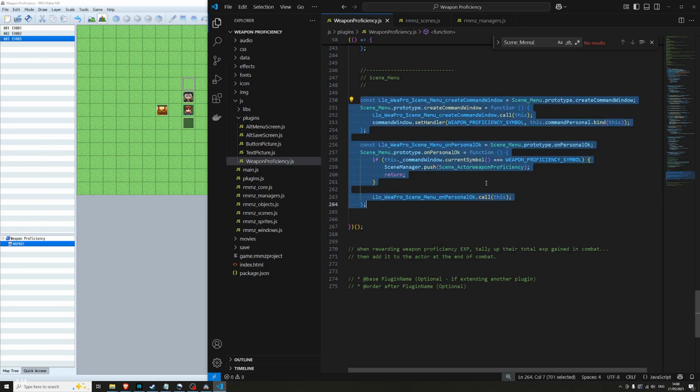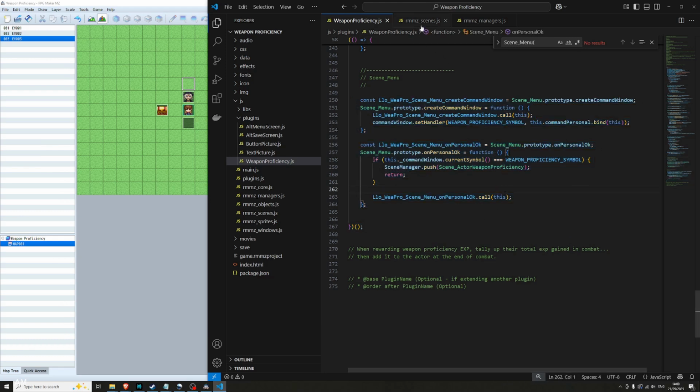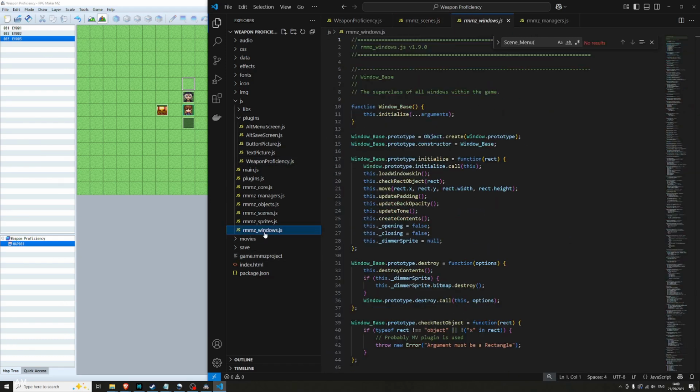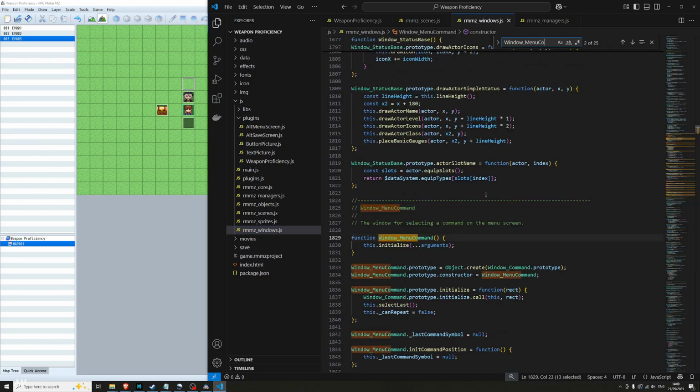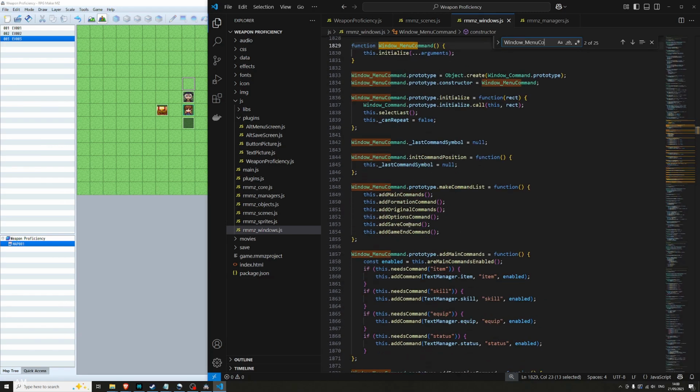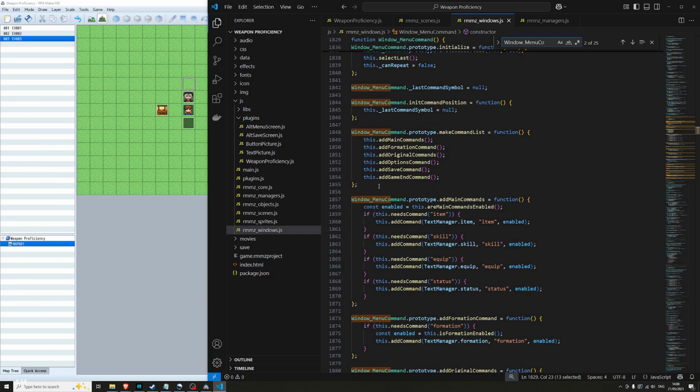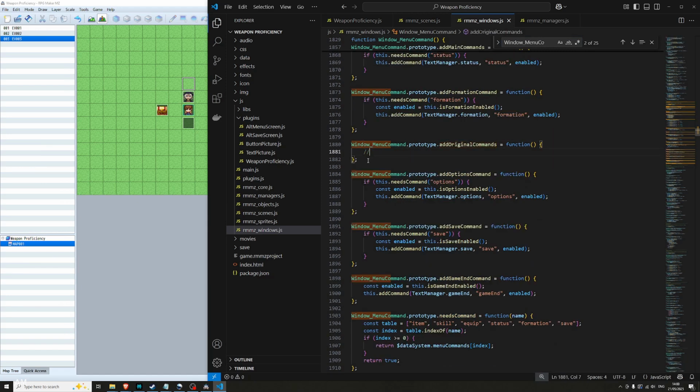So this is all fine. What won't be fine is the window menu command. You know what? Maybe it is fine. I'll just slap it in here.